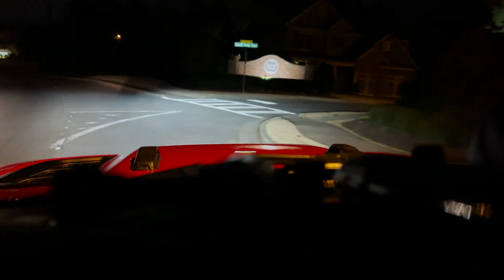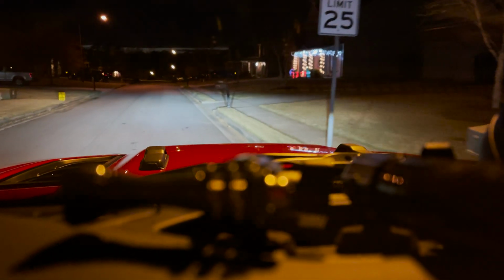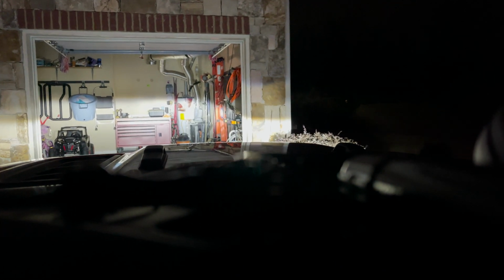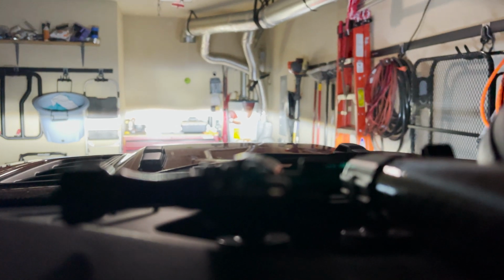Probably what I'll do is the Pro 6 light bar at some point, to give a little bit more, especially on the peripheral side of things, because these are just mounted on the front bumper, and generally these are the spotlight pattern. So I didn't do any of the driving mix on the 10-inch bar, but the ERA 3s are the combo pattern. So the 10-inch light bar is spotlight only, and the ERA 3s are the combo pattern. So it gives you a little bit on the peripheral side of things to kind of light up the side of the trail, but really not that much.